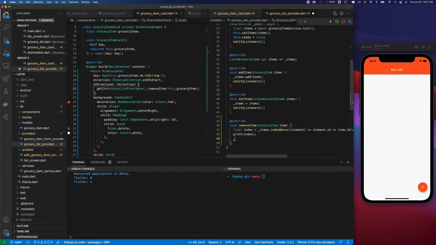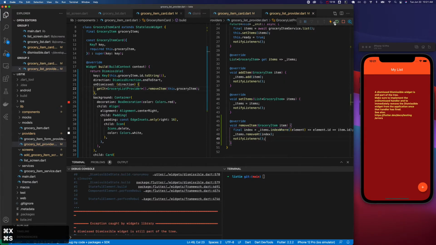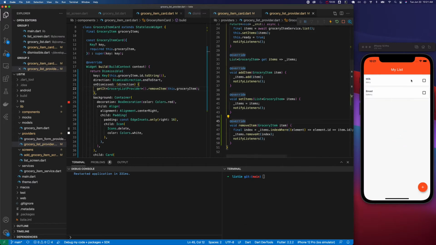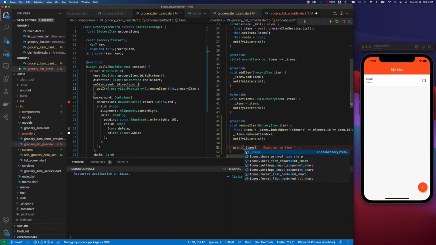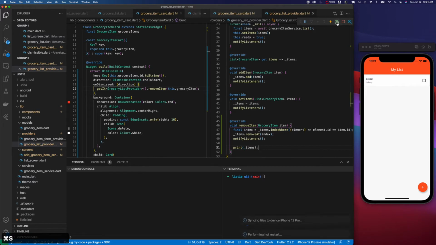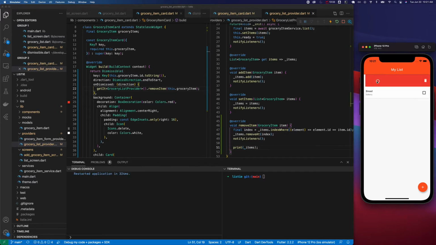So then what we want to do is go items.removeAt index. And we want to remember to notify our listeners so that everyone listening can pay attention. So let's just see how that works. Let's just try removing this one. Oh, we got rid of our print. How about at the end of this, let's just print items just to see what's in memory at this point. Boom. So after we got an array with one grocery item, and when we do this, we should just have an empty array, and then it goes back to there.